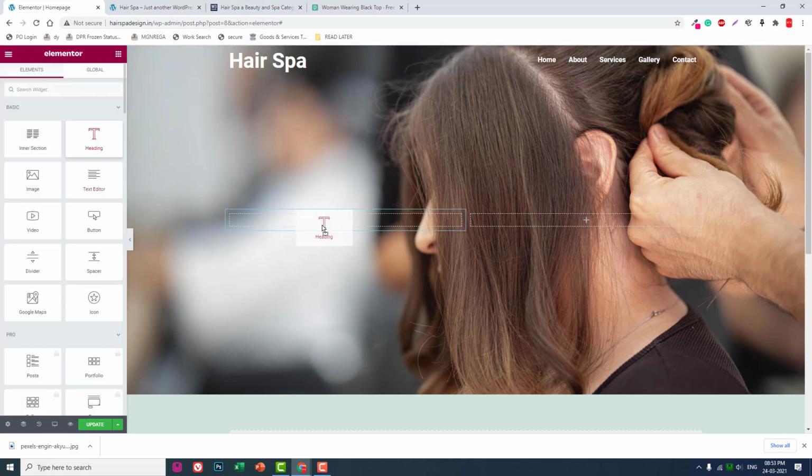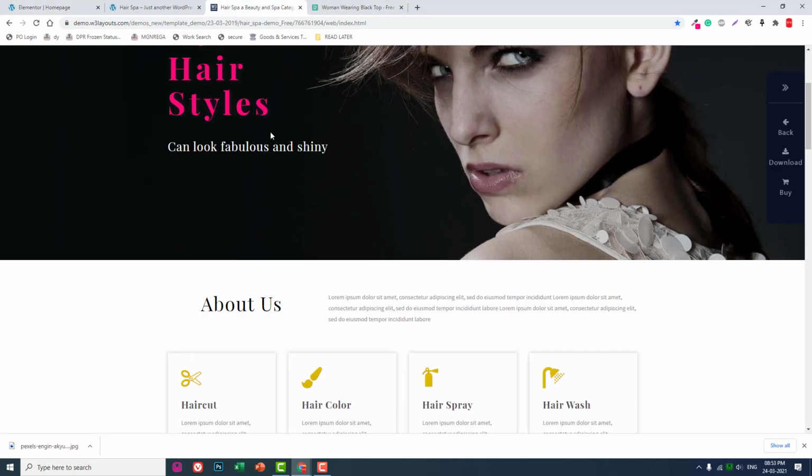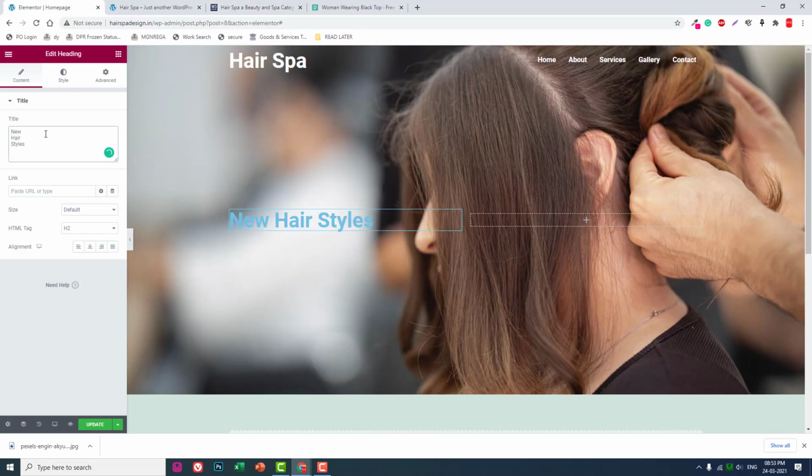Then let's start adding the heading like this. New hairstyles like this. Then let's add a break between these lines like this.